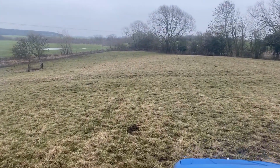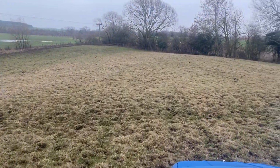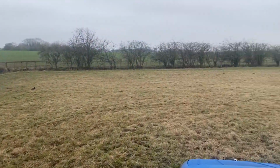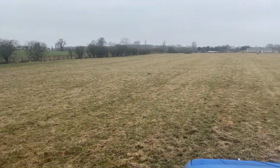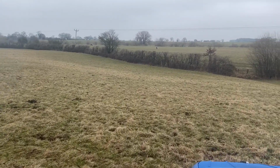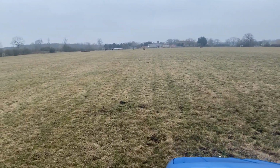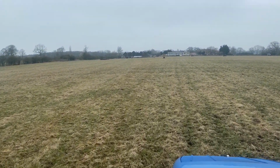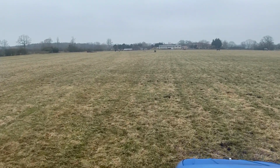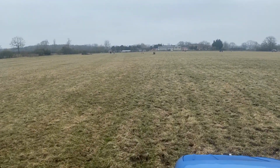So yeah, once that gets done, we'll hopefully be onto a bit of proper field work. One of the reasons I'm doing this now, as I say, is because it's supple enough. I have done this in the past when the horses are out, because you can get on a little bit faster and you don't have to worry about the horses. But what I have found is it becomes so hard, I've had to roll this field to break up some of the clods, chain harrow it to put the clods back into a hole, and then re-roll it again, which is a bit of a pain in the bum.